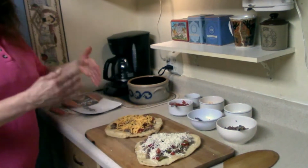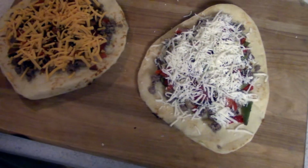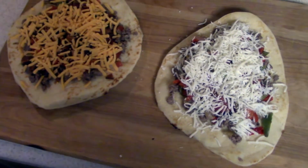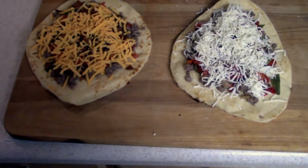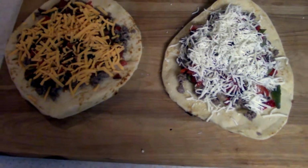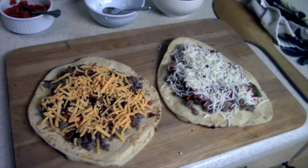Alright, these are ready to go. They're going to go in the oven, 425 degrees for about 15-20 minutes. We want to get the cheese melty and kind of browning on the top. This is hot.